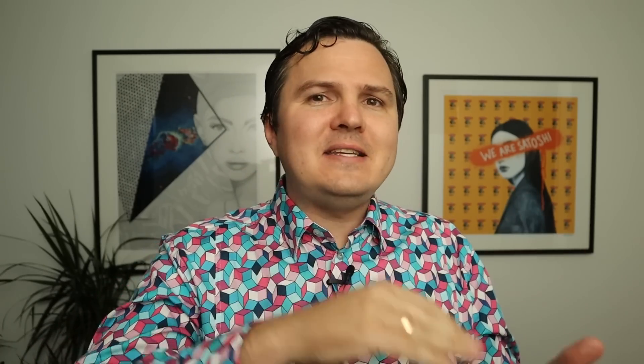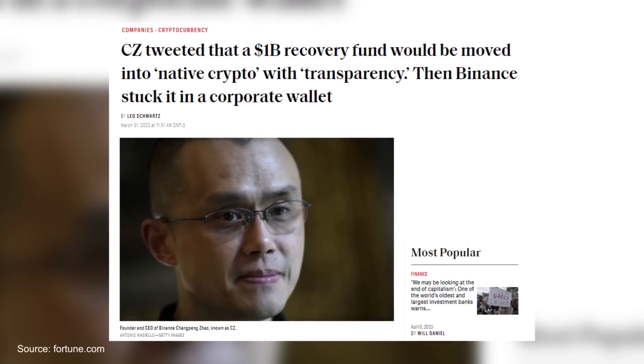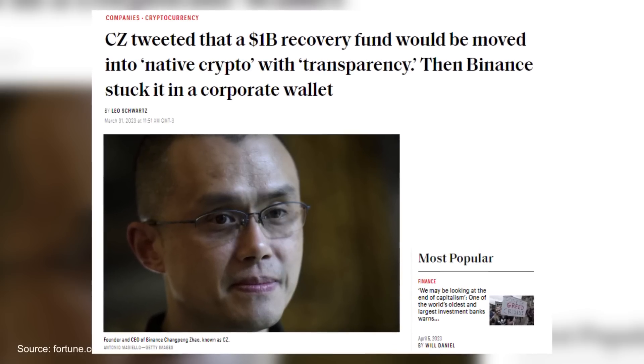Now let's discuss who else is buying Bitcoin. First, there's Binance — although it should be noted that Binance is actually kind of done buying Bitcoin, Ethereum, and BNB coin right now. You see, they took their billion-dollar cash fund that they had set aside post the FTX collapse to support different industry players, and they're actually converting it from BUSD into Bitcoin, Ethereum, and BNB coin. That buy pressure was definitely a factor helping keep the market afloat over the past few weeks.